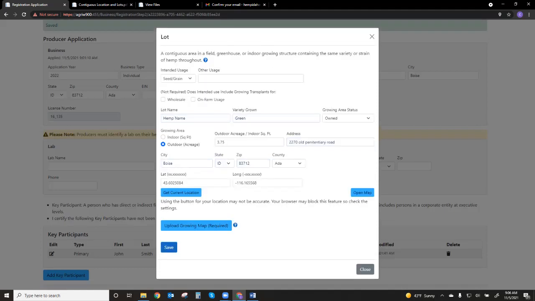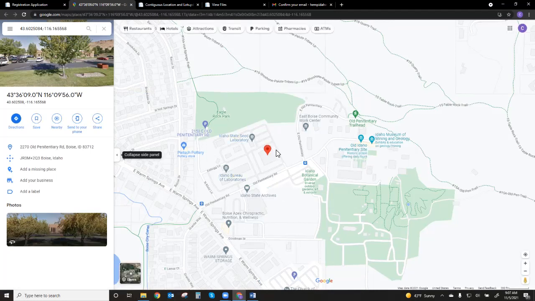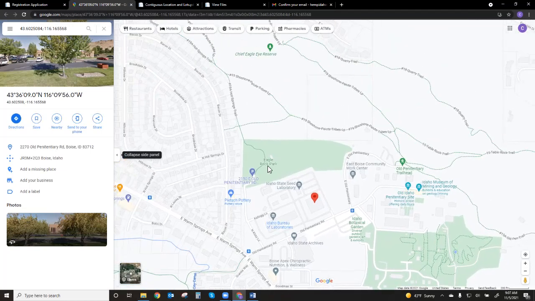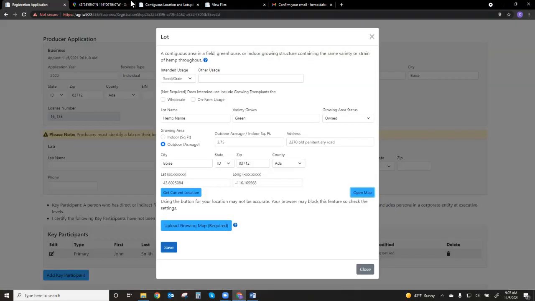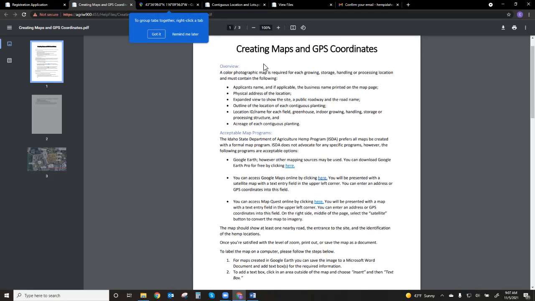Once they've selected the Save button, we're presented with additional options. The first option being Open Map. This would allow users to open Google Earth to get a reference on where they're filling out, move their cursor, and find their designated area to get the geospatial coordinates required. You'll also notice here is a blue question mark with another help designation. Users can access that and generate a PDF document within the browser.